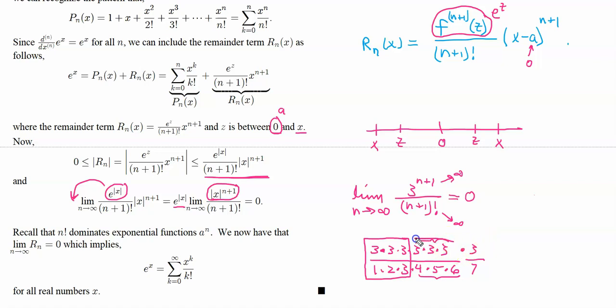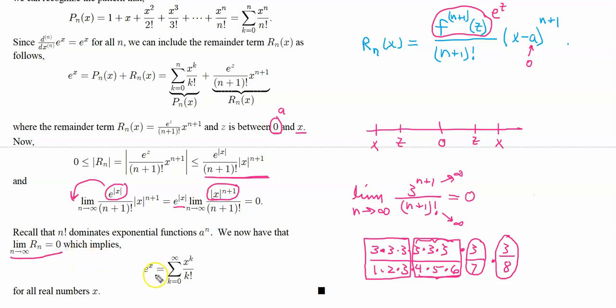So taking this quantity here, which is already less than 1, and then multiplying it by another number that's less than 1 is going to make this even smaller. And it just keeps getting smaller and smaller as we multiply by more and more numbers that are less than 1. So you should see that this limit is equal to 0. Okay, so now we have justified that our remainder terms go to 0 as n goes to infinity for any x. It doesn't matter where x is in the real number line. And so we've just justified this statement.